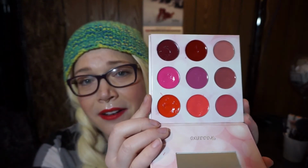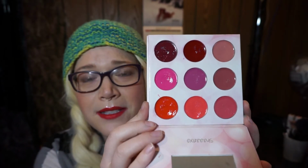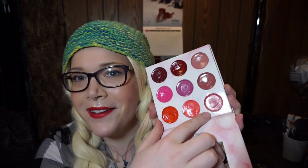There's a couple of hairs in some of them, and I think that's the other reason I want to get rid of this, is that I can't seem to keep this as clean as I would like it, and it's starting to, I don't want to say it grosses me out, it just bothers me. Like, I don't like seeing the fact that one of my dogs managed to get a piece of their hair in one of my lip products. That's gross. So I think lip palettes are not my thing.